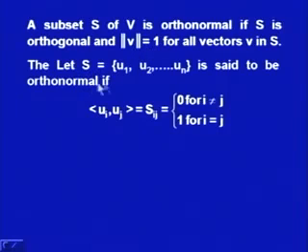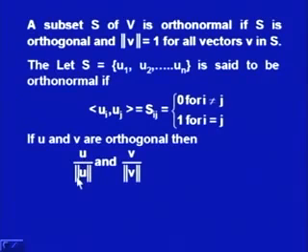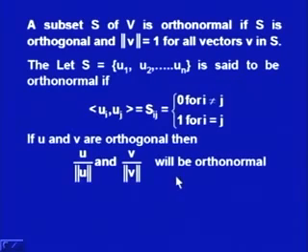So, that is how we define an orthonormal set, and mathematically we say that the inner product of ui and uj is equal to 0 for i not equal to j and 1 for i equal to j. If this property is satisfied for all i and j for a set S, then we say that the set is orthonormal. If u and v are orthogonal, then u divided by the norm of u and v divided by the norm of v will be orthonormal, because orthogonality does not mean orthonormality. Orthonormality wants their norm to be 1, and so this additional property is required.